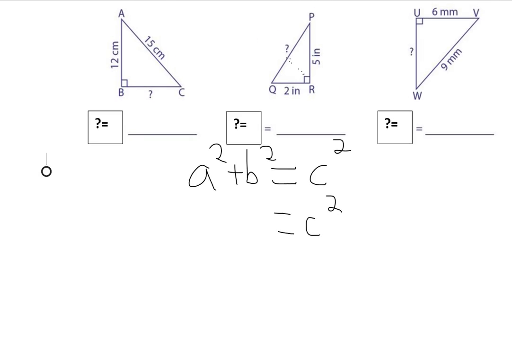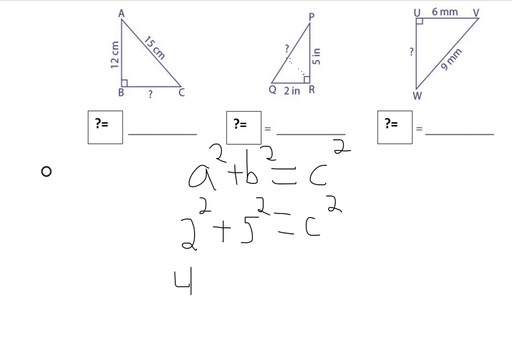It does not matter if you put 2 in for a or 5 in for a. What does matter is you get 2 squared plus 5 squared, or 5 squared plus 2 squared. That doesn't matter, because when you're adding, the order of the numbers doesn't matter for this question. So I'm putting a 2 in for a, and a 5 in for b. I'm going to do 2 squared plus 5 squared.